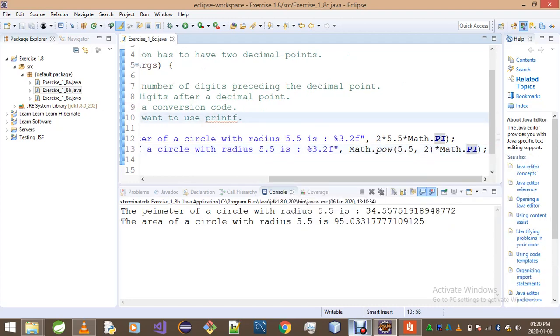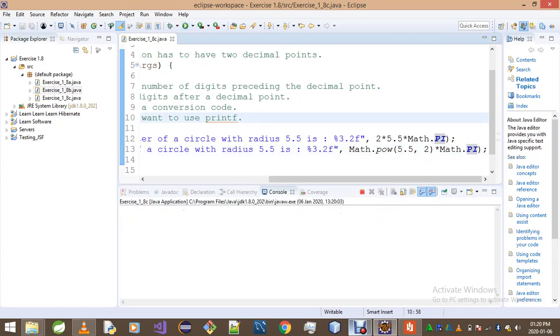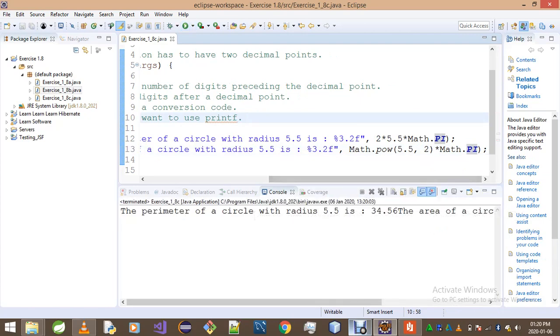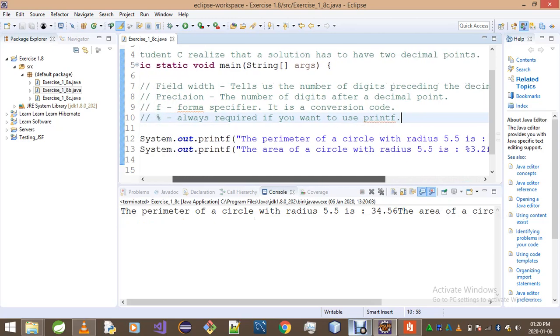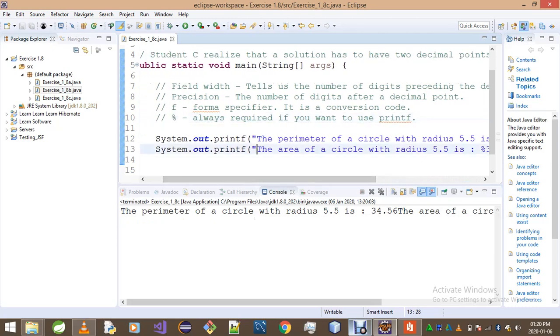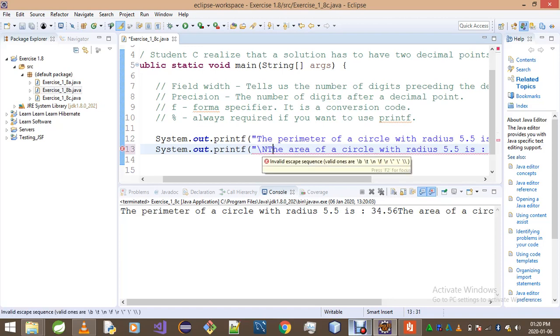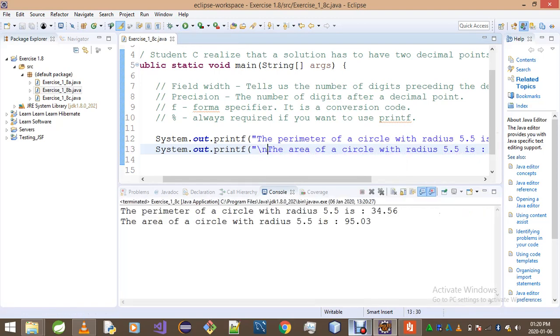Let's print it out and see what we get. Oops, this is bad. We made a mistake. Before printing this text, we've got to go to the next line first. Let's start over. This is what we have now. Now we have 2 numbers after the decimal point.